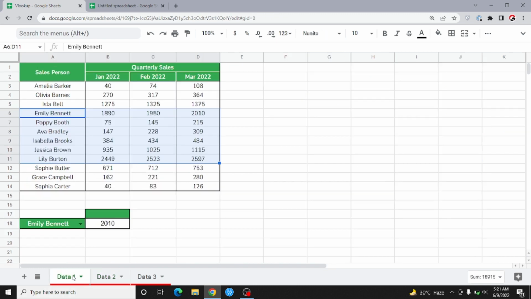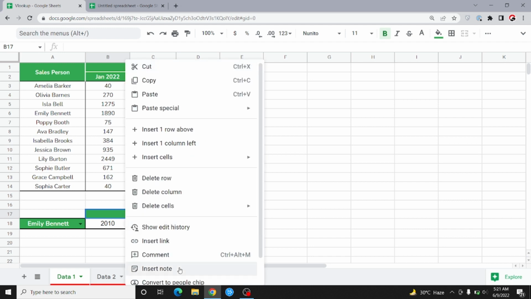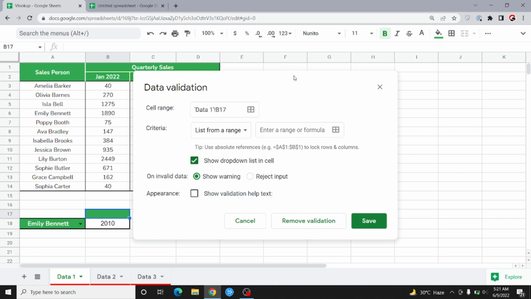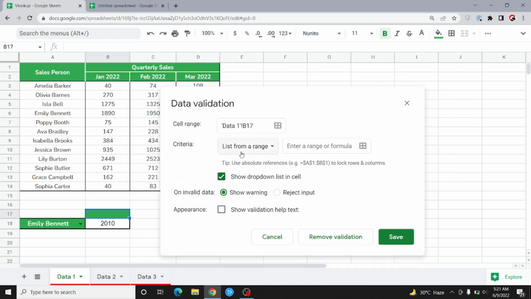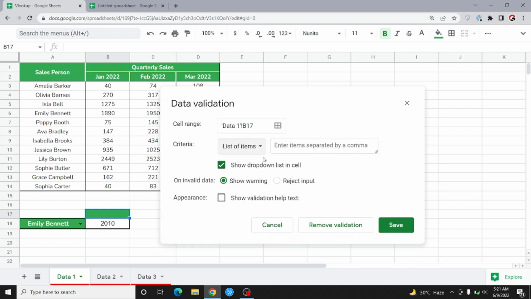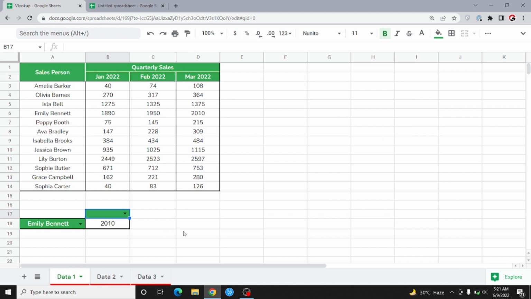So how will I do that? For this I'm going to create a data validation. Here, this is the way you can do the data validation. I'm not going to select any range, I'm going to select from a list of items. Okay, so save. There you go.